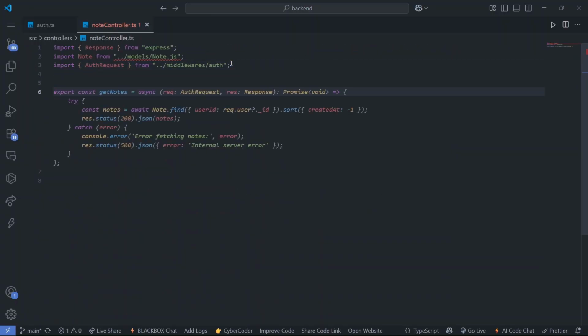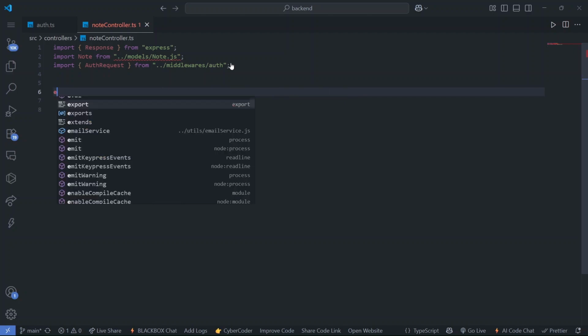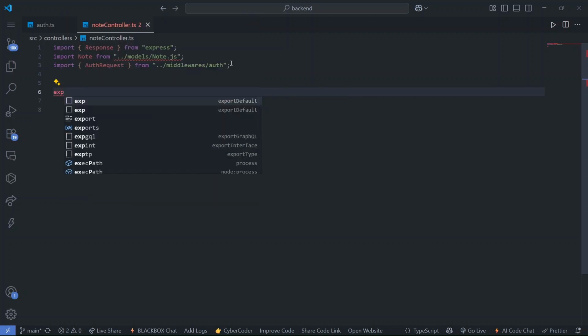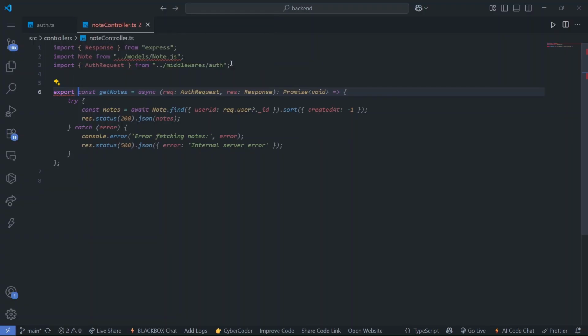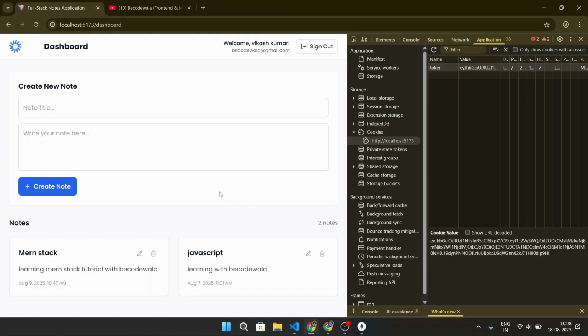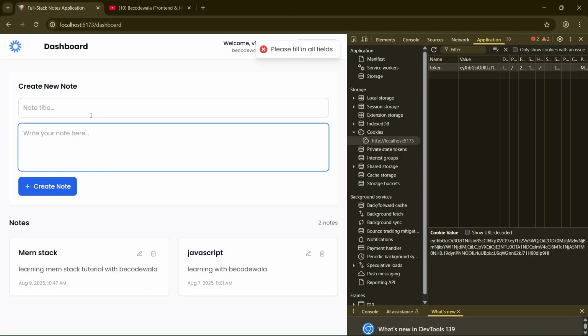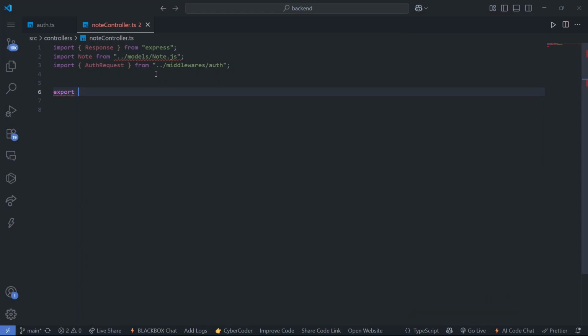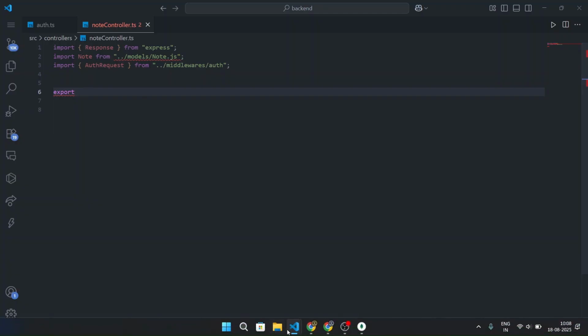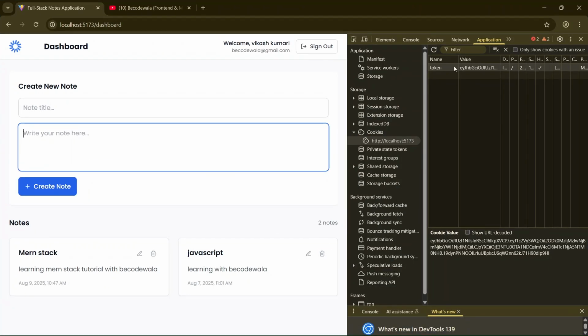How we are going to use this middleware, I'll show you now. Suppose we have to create those nodes. Suppose the user is logged in here, right? I am going to create these nodes. I will fill all these fields, then we'll create these nodes. So who can create this node? The user who is logged in. And how are we going to find whether the user is logged in? If the token is present, right?